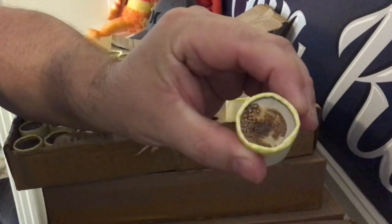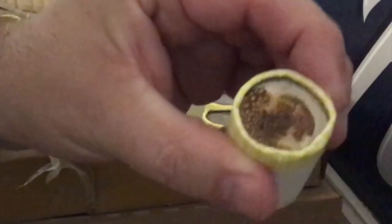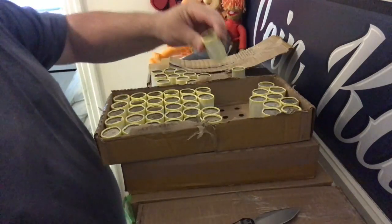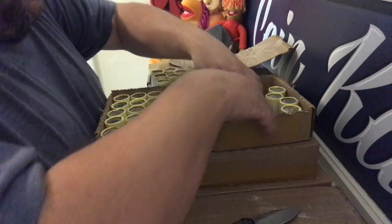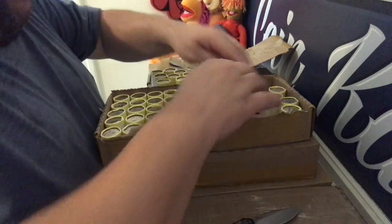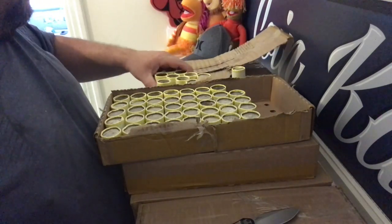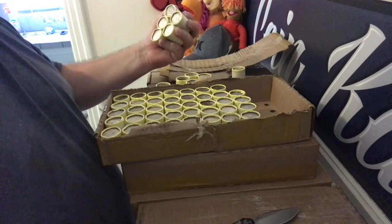So this one almost looks like caramelization on top of it. I bet you that's what I saw, though. It looked really cool. But we did end up getting a silver in that box, which is awesome. Let's see what else we got.